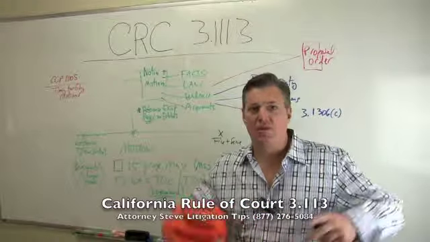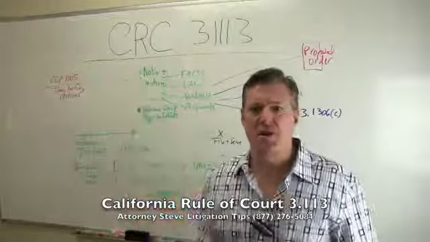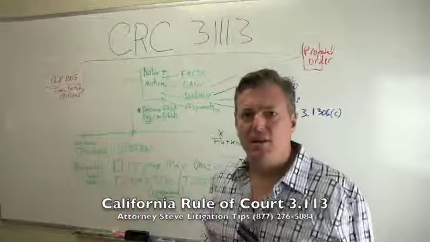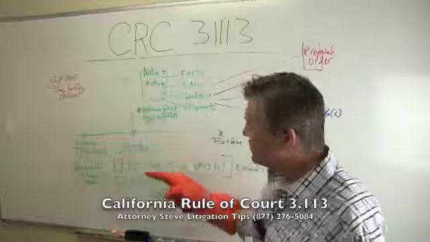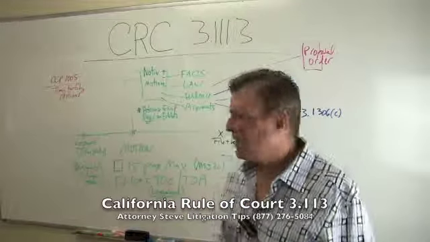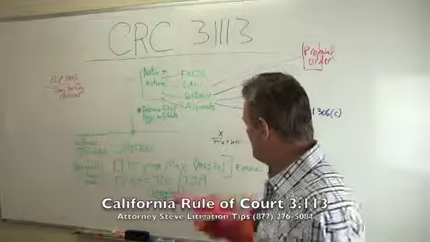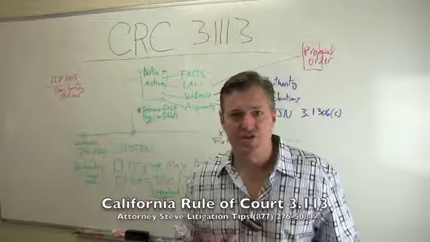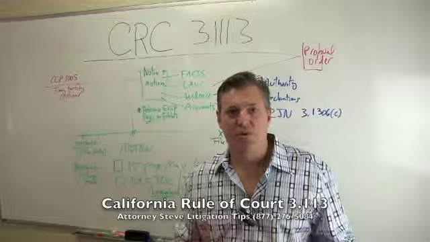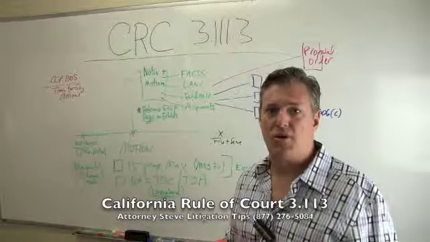Some people may say, well, I want to put a 100-page motion out there. I have so much to say, this, that, and the other. Your motions are generally limited to 15 pages, okay? Generally limited to 15 pages. You get more leeway if it's a motion for summary judgment. You're going to get more leeway, and you can also petition the court.